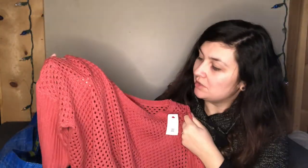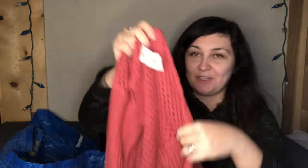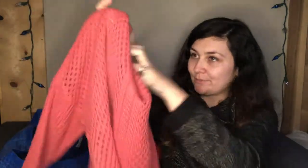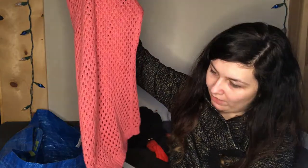There's another sweater — red tag at $12.99, so $6.49. The brand is Piranha, size small — an oversized open-knit sweater in a muted coral color that looks a little brighter on camera than in real life. It has ribbed sleeves and a small line detail down the back. Pilling is minimal, so I think this one will do all right.